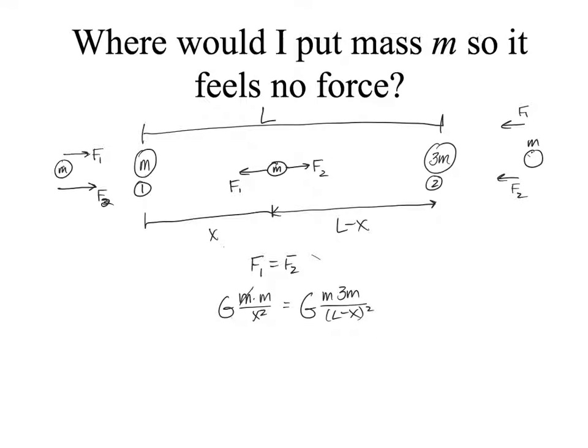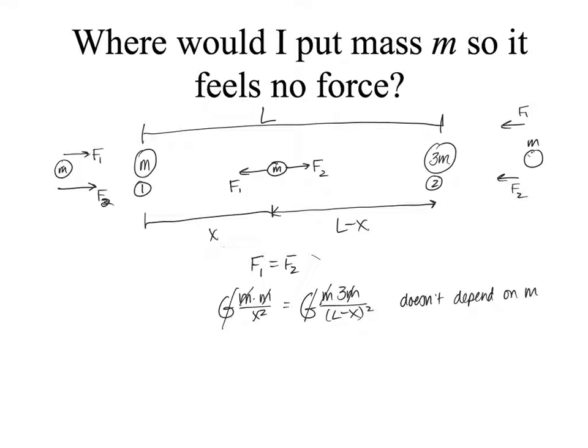Notice that the mass in the middle is present in both expressions, so it cancels out. So it turns out it doesn't depend on m, at least the mass that I place in the middle. It doesn't matter how big that is, it's not going to affect where I have to locate it to feel no force. I'm also going to get rid of this other m, which is common in both terms. And then I can also get rid of G.